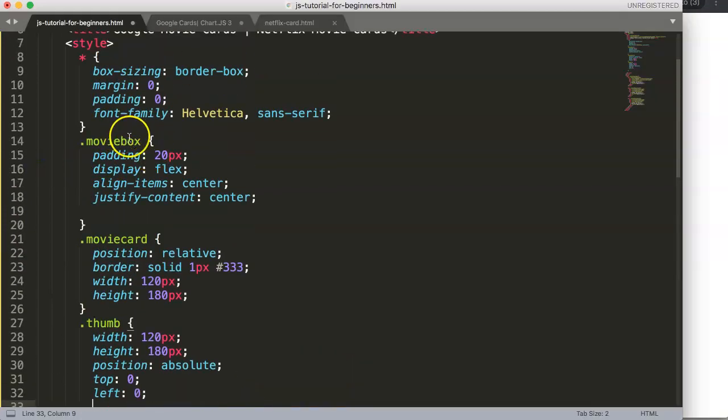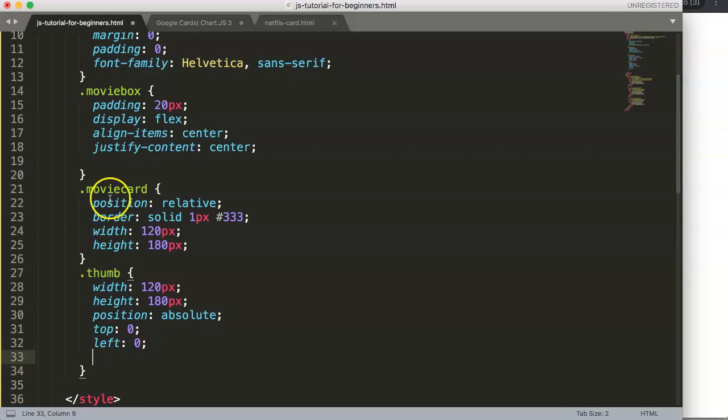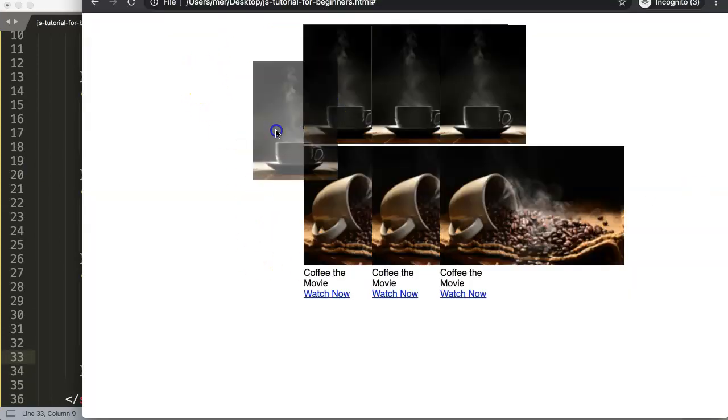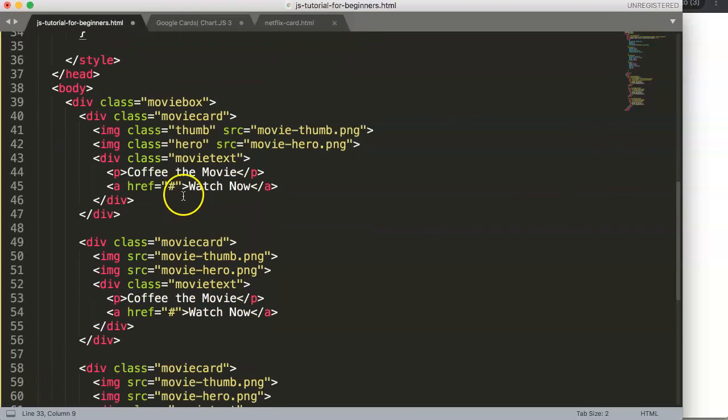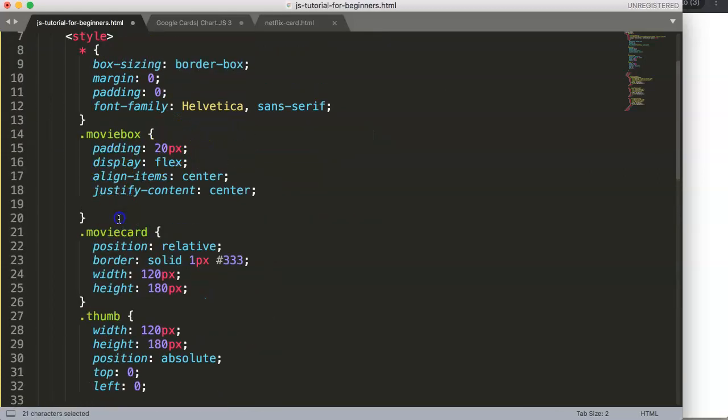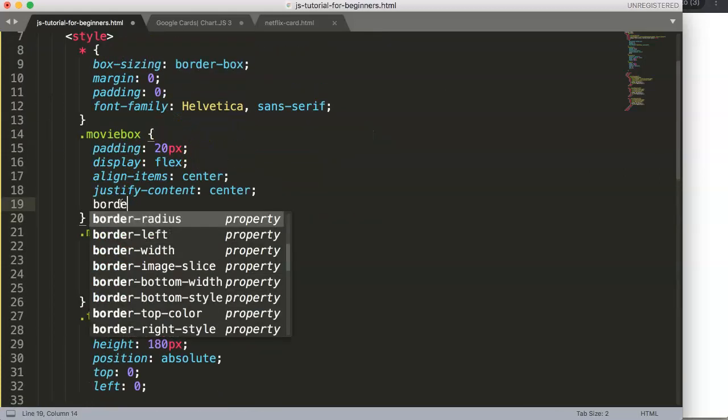And if I look here, we have a border radius. Do we have a border radius? We should have it in the movie card. Am I correct? Do we have them? No, we don't have anything in the movie card. So what we have to do in here, basically, there should be a border radius, because that's important. The movie card. Border radius.